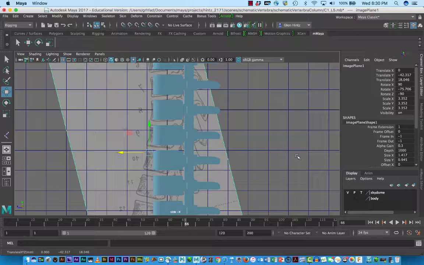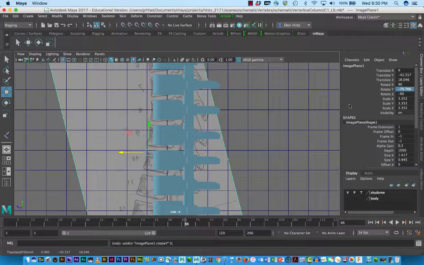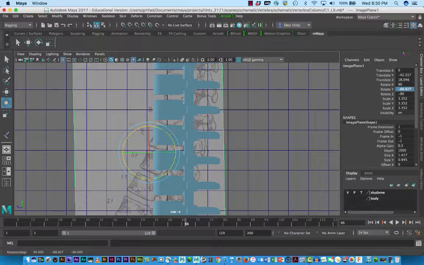Okay, now I've got to figure out which one of those things I rotated. I think it was the Y, so I put that back to 0. Oops, that's not right. Let's see. Yeah, it was the Y, but it has to go back to -90.